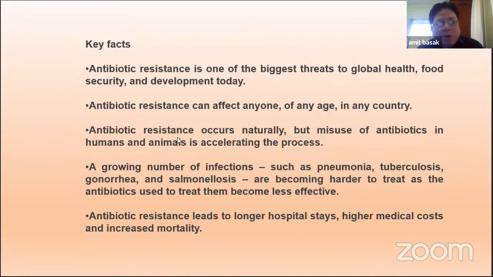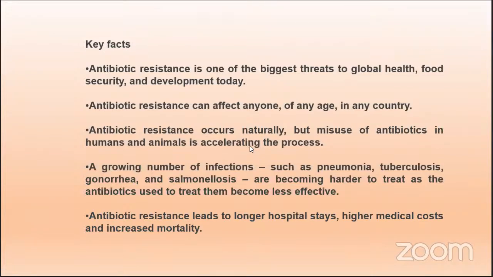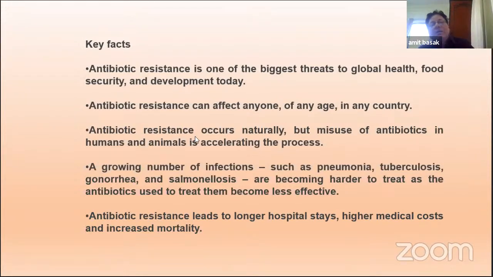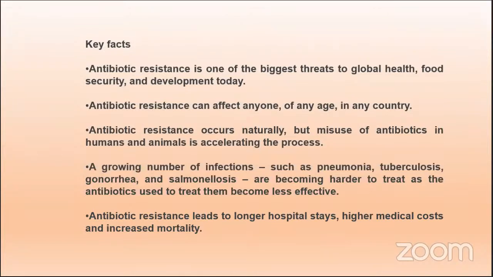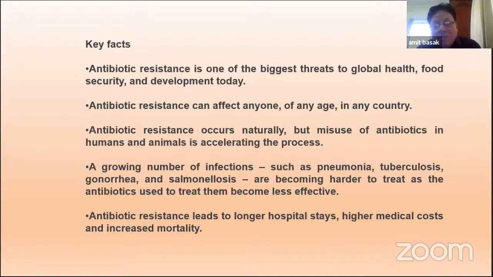How does antibiotic resistance occur? It occurs naturally. It is a natural process, like virus mutation. You are seeing different types of virus, like the Delta virus. All these mutations happen naturally. Antibiotic resistant bacteria also happen naturally, but in bacteria that mutation is much slower than in virus. However, if you misuse the antibiotics, or give antibiotics where they are not required, then you can accelerate the process of resistance. The resistance has been accelerated by us, by rampant use and misuse of antibiotics, or by not taking the full dose, or using them when not required.